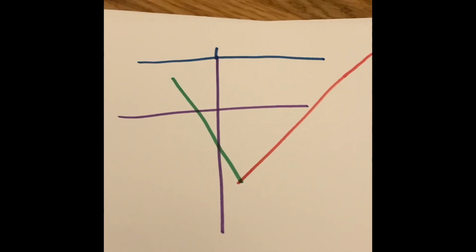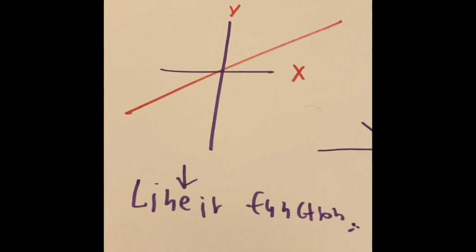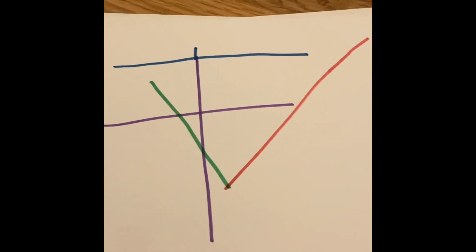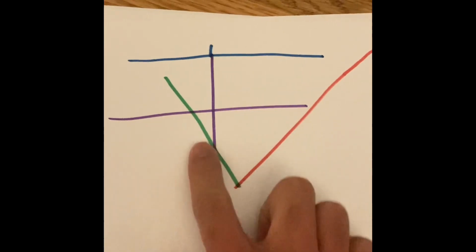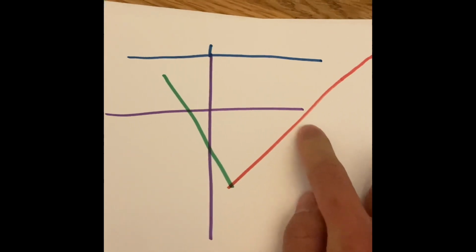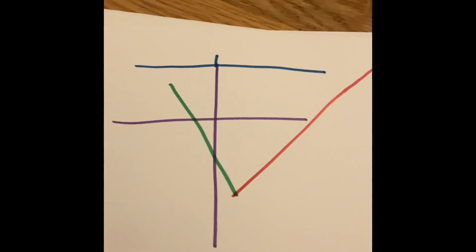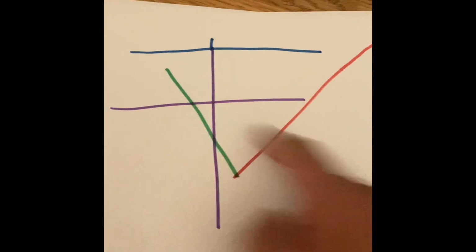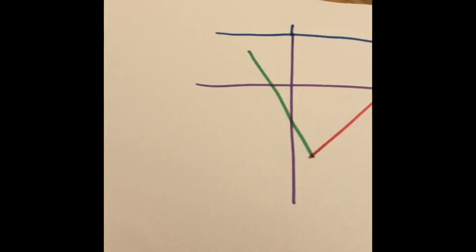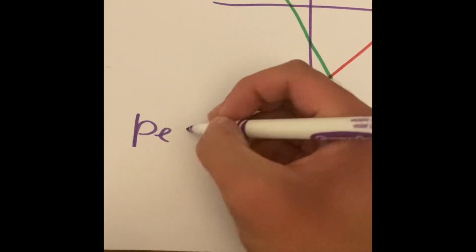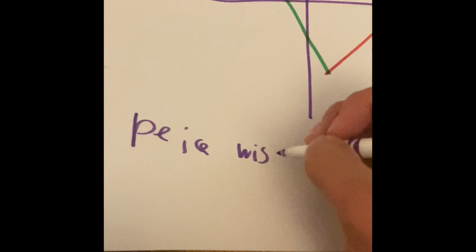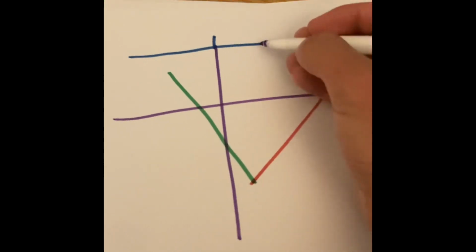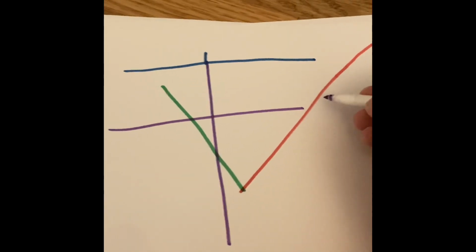So you might think that this is a linear function because this one has straight lines just like a linear function. But the amount of functions and the amount of slopes that you see on a graph will affect the type of function that you name it. When you have multiple functions on a graph, this is going to be called a piecewise function. It's a type of function that has multiple lines and slopes.